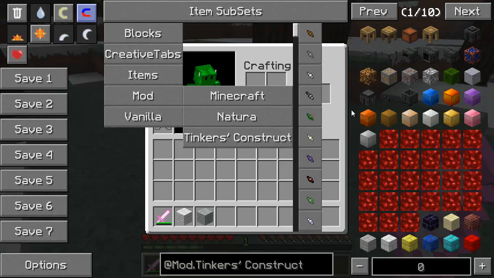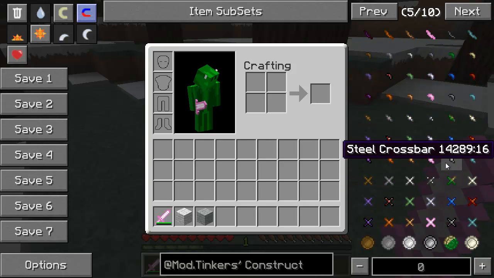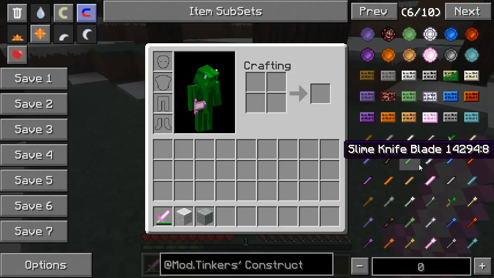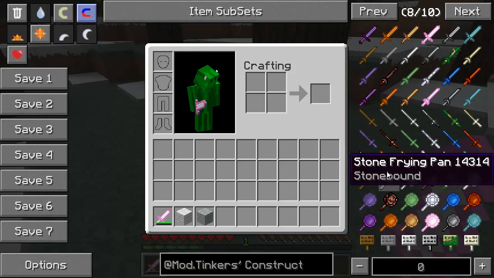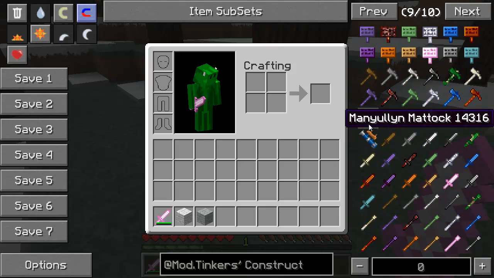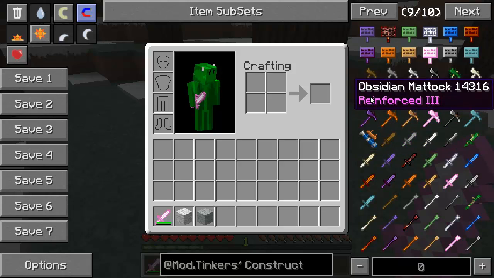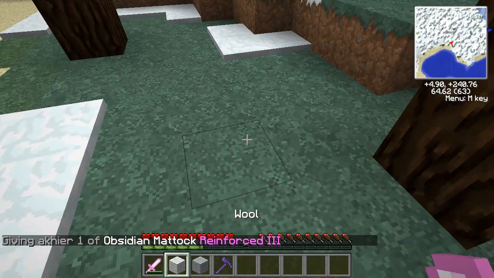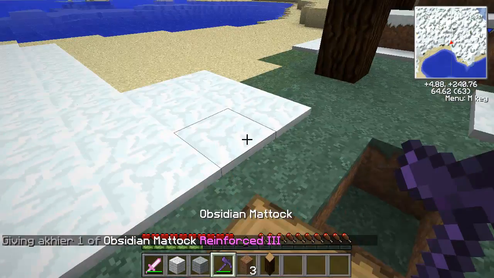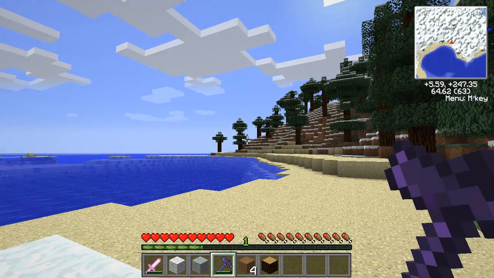So yeah. Overall, I really enjoy the mod. It has a bunch of other stuff in it. I just mostly went over the things that interested me. And I think it's kind of worth checking out. It does some pretty cool stuff. So, yeah. Test item. I don't know how this works, but it looks awesome. Cool stuff.